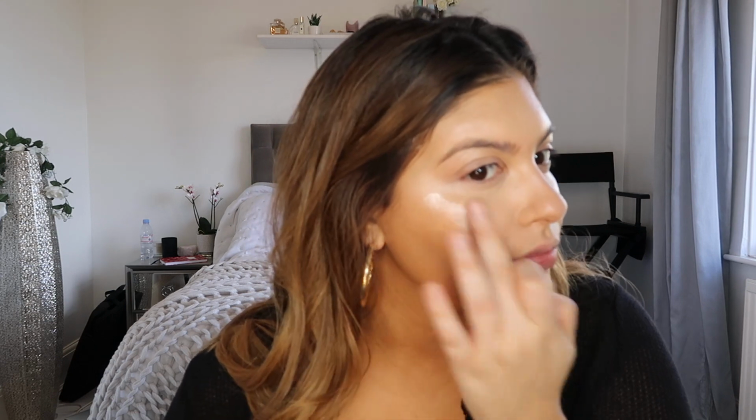Next, I'm going to take my Charlotte Tilbury Hollywood light wand, and I love this so much because it just literally looks like you are lit from within. It's not a powdery dusty highlighter, it just makes you look so glowy and natural, and I love this even with no makeup on. It looks so gorgeous, so I love that.